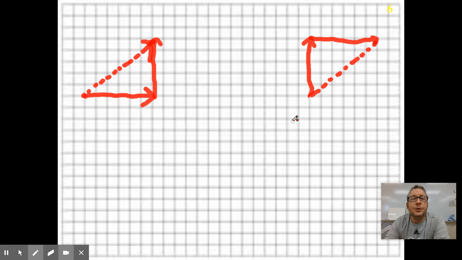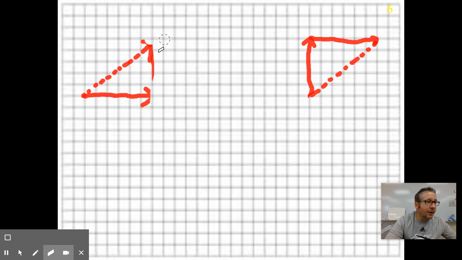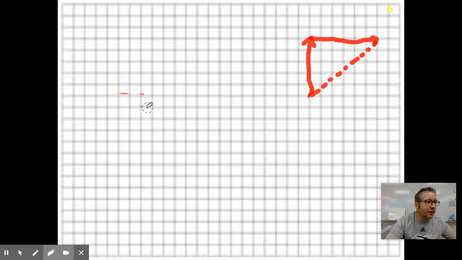You need to know that there could be more than one right way to state an answer or to solve an answer when it comes to vectors and two-dimension motion, as long as you indicate it using the proper direction, and here in just a minute, you're going to see the proper angle. So it's okay. We're going to do a lot of practice this chapter with this stuff. So let's erase my wonderful vector drawings here.